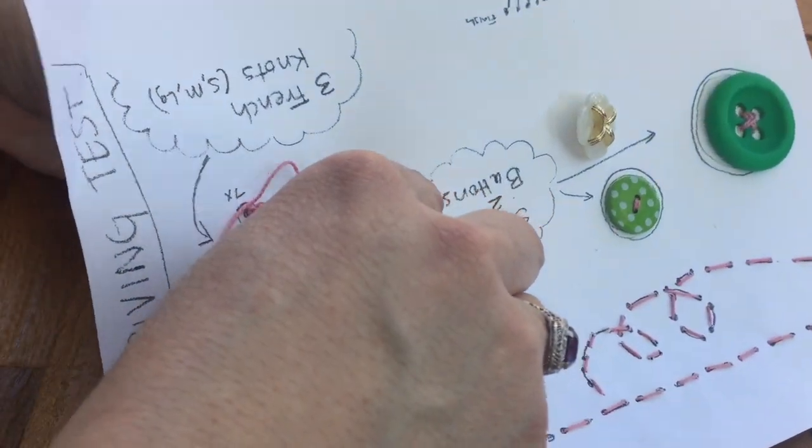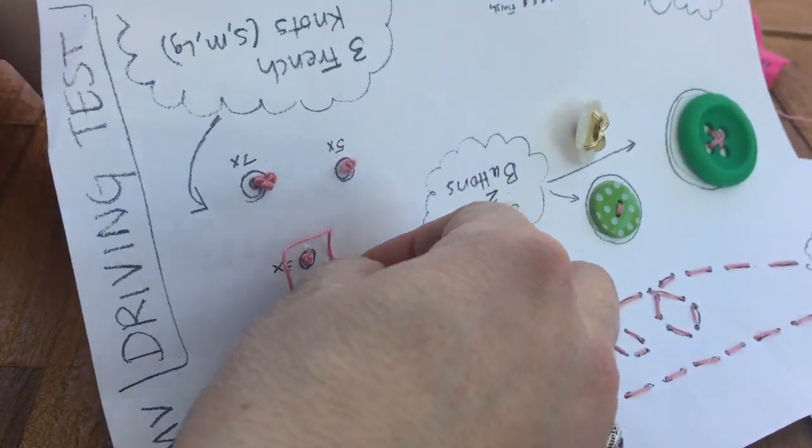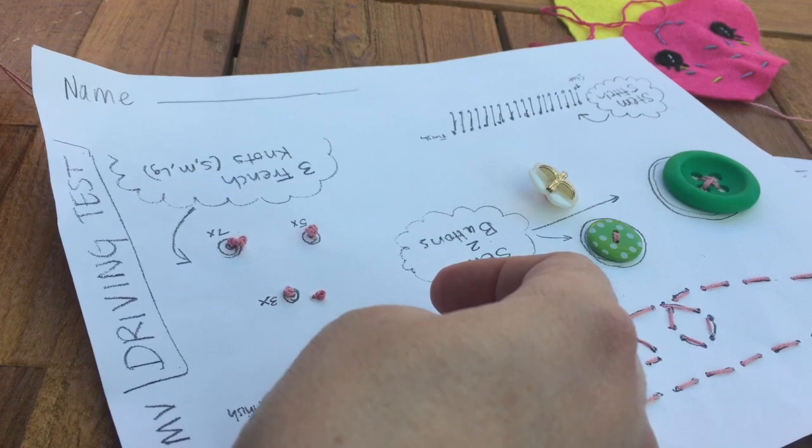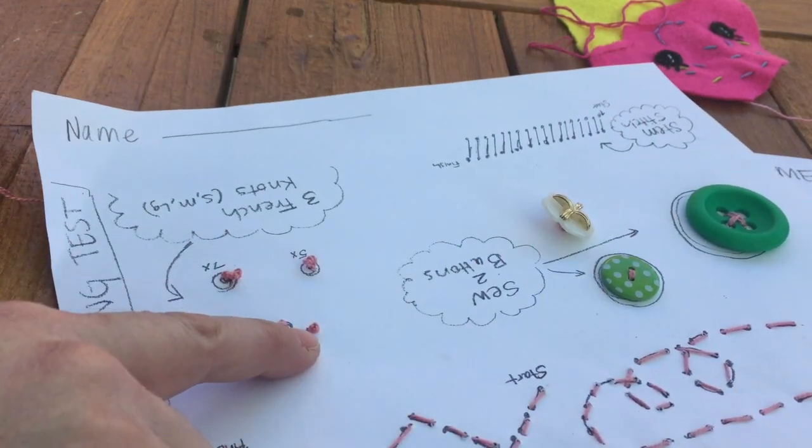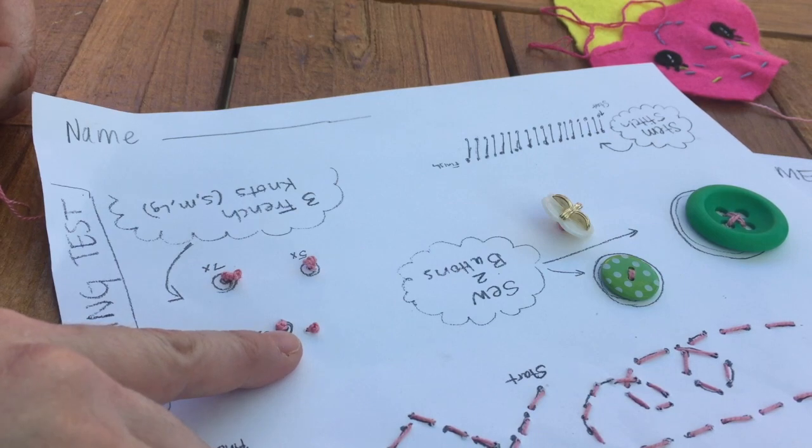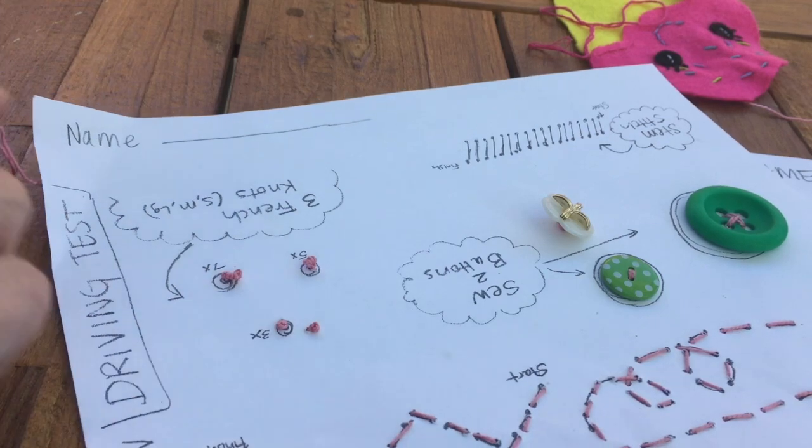I want those rings of string to be down near the tip of the needle, and then I'm going to poke through pretty close to where I came in from, but not the exact same hole—otherwise the whole thing will disappear. Then pull it tight and I get this little cute tiny little bump. Could be a freckle, could be the middle of an eye.